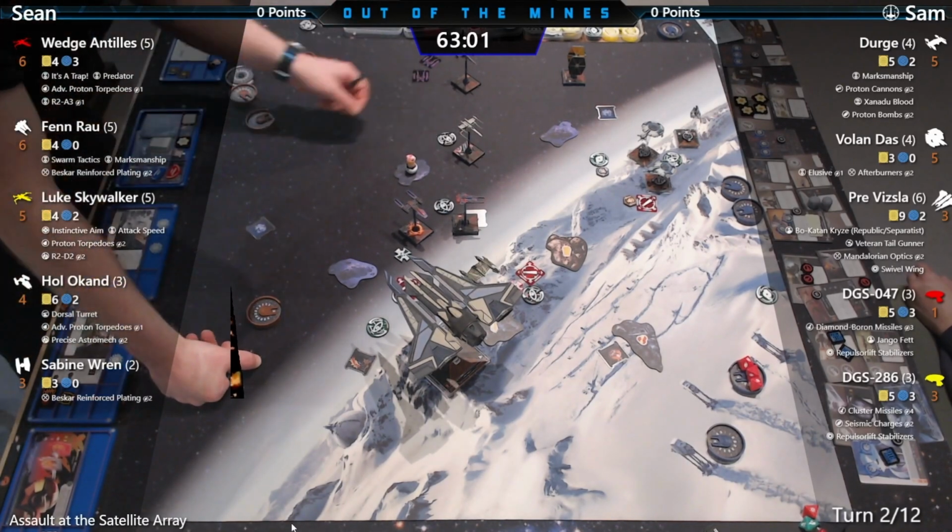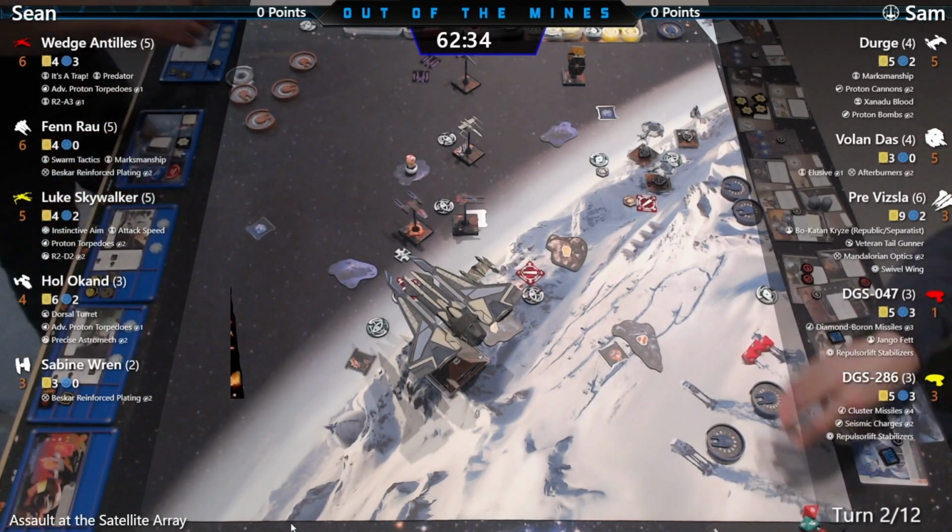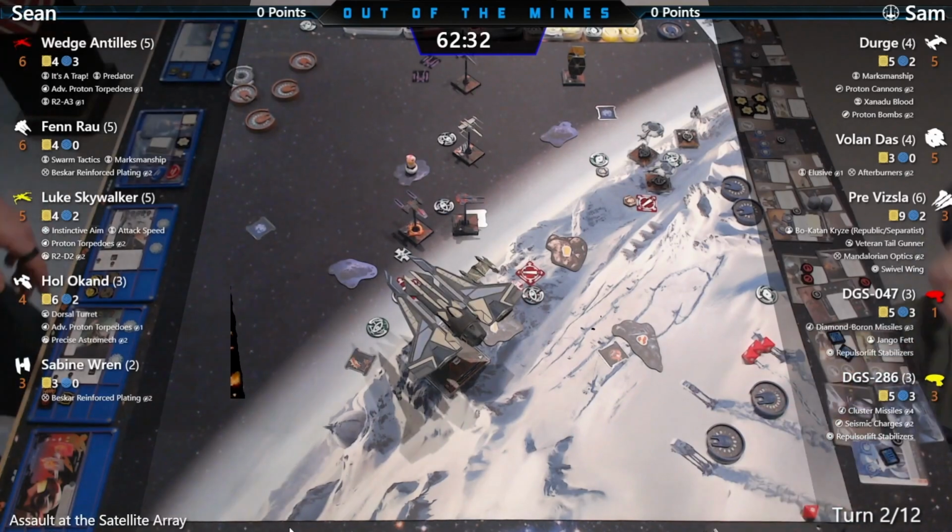And then Wedge does a 3-bank in and takes a focus. And we go shooting. Yes. And I swarm tactics up Hull to I6. And we measure range, and it is range 2 into Dirge.